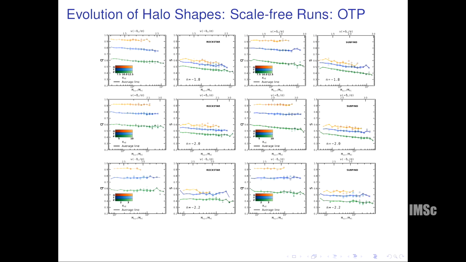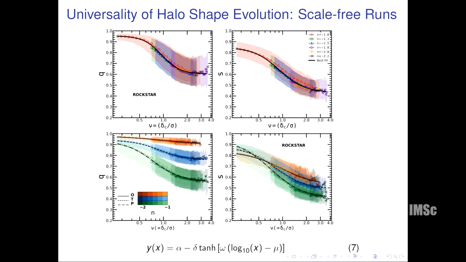Okay, you put them together. This is again for -1.8, -2 and -2.2, and then you see something similar. Now you put them together, and you see that there is a very tight relation for all the halos across power spectra, or the power law indices, and this is all those data combined together, and we have fitted just a tanh function on this. And you see the same thing, or a similar thing, that you have universal curves separately for the different halo types.